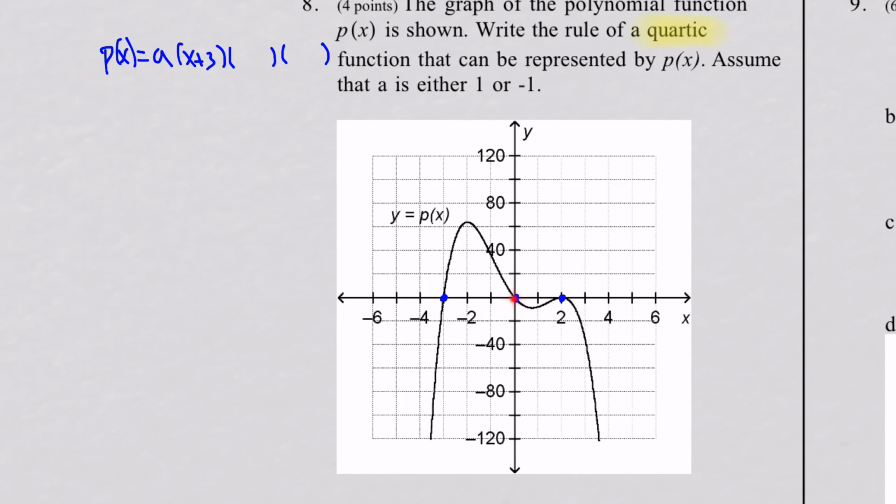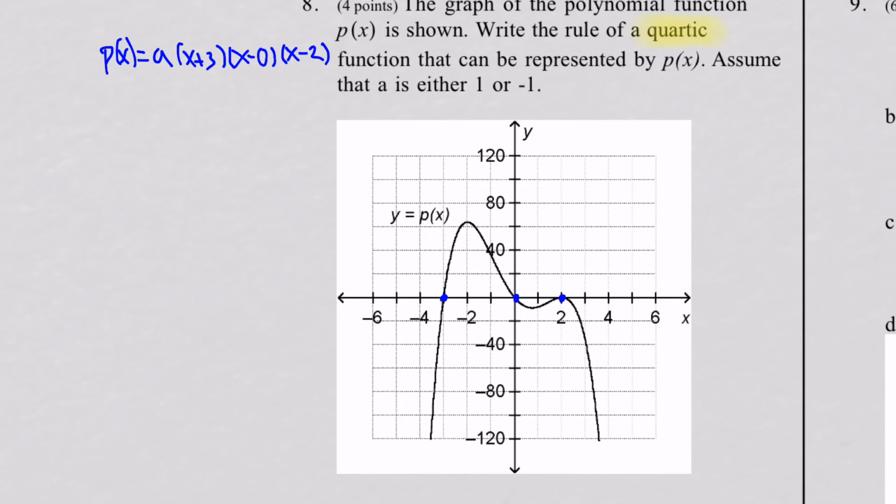The x-intercept is 0. Therefore the factor is x minus 0. I'm going to write it exactly as I said it. We're going to fix that. We're not going to leave it as x minus 0. You're just going to have x in that one. For this one, it's positive 2, so my factor is x minus 2.